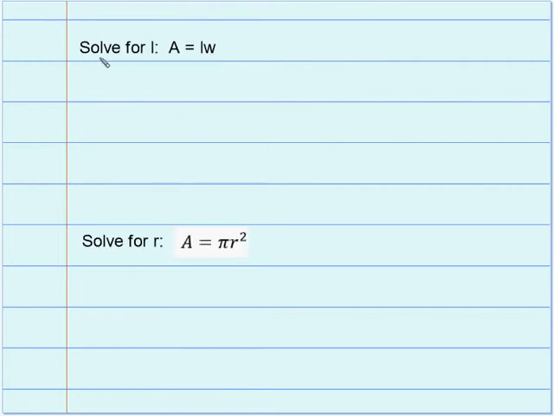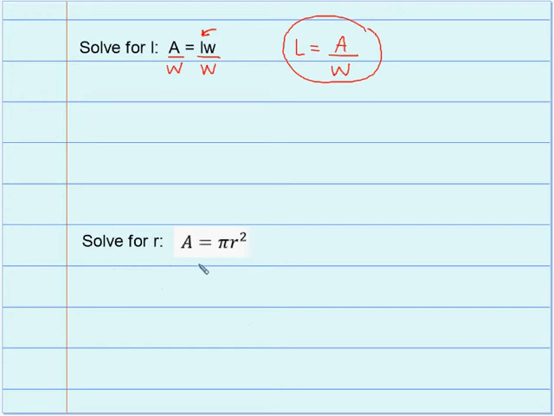Two more examples for you. Here's the area formula for a rectangle. It's area equals length times width. But what if I wanted to know what the length was? I can solve this for L. Okay, so instead of circling it, I'm just going to put an arrow to it. L times W. You know that. So we need to use the inverse. Divide both sides by W. So your length equals your area divided by your width. Again, until we know what our area and our width are, we will not be doing any more with that equation.